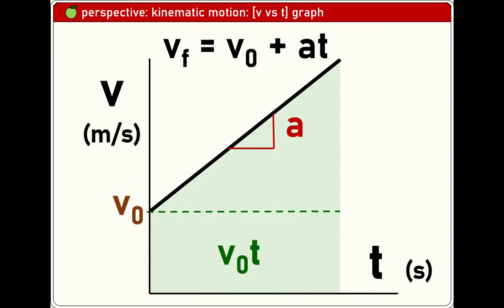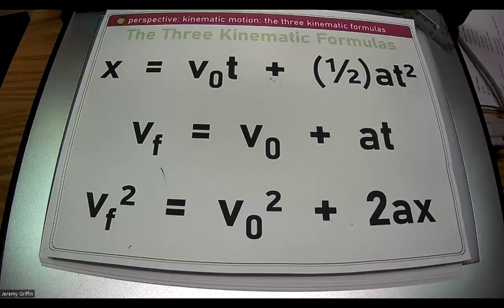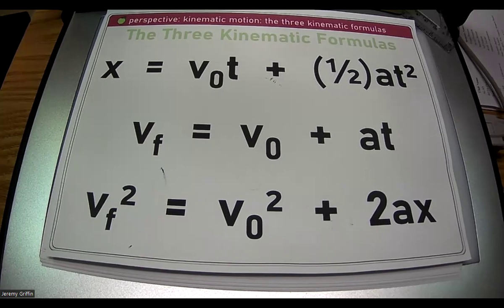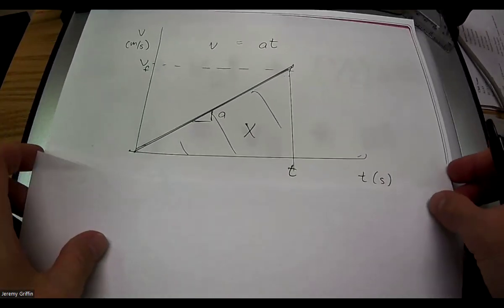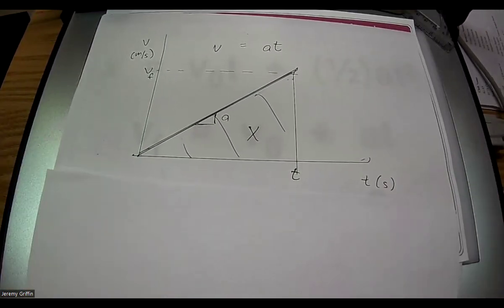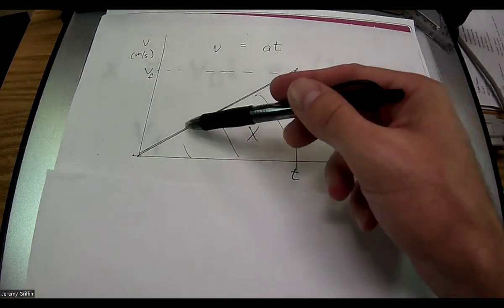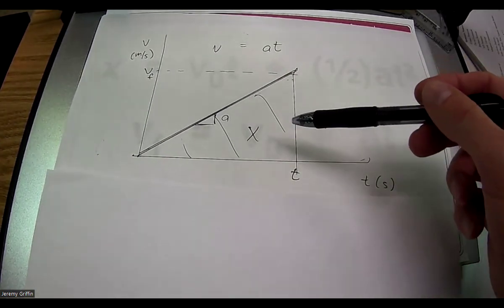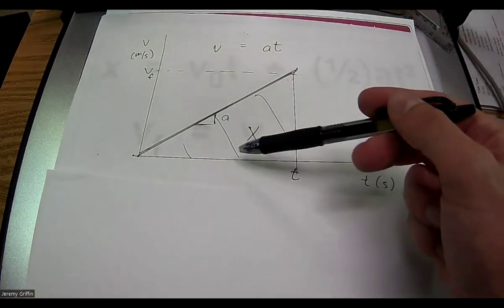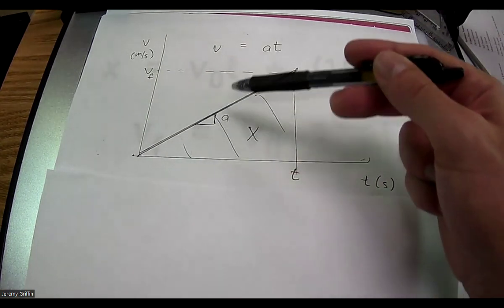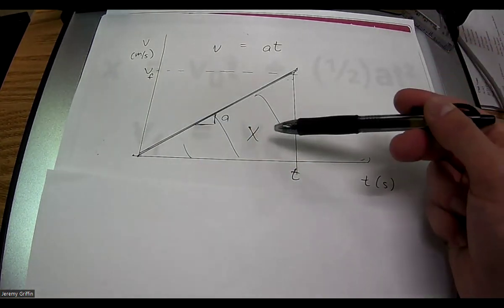Now, how about this triangle? This triangle's a little trickier. I want to bring that off screen here. Let me flip over here. Here we go, I'm going to flash up some notes from earlier today. So I cover this a little bit of time, and there's just the triangle. I simplified this down to just looking at the triangle as if you'd released it from rest. There's the equation: the speed it picks up to is a times t. I'm making the claim that the area between the curve and the time axis represents how far it went, x.